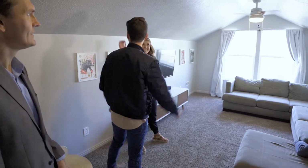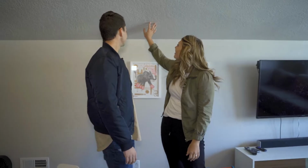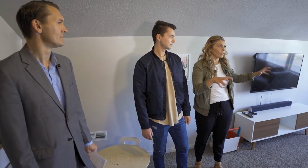Ceilings kind of come down the side over here. Like my dad's pretty tall, so. Yeah. You know, I think there's a difference of opinion between Cameron and Kayla. Clearly the first home was something that is not going to fit their needs. Yeah, I like this area. This is nice. The living room was a little small downstairs. I wish it was more like this size.